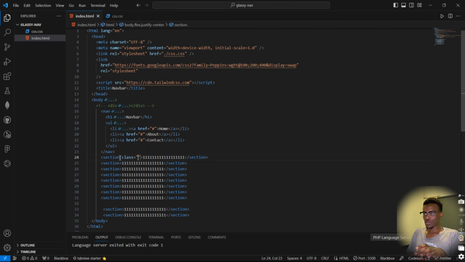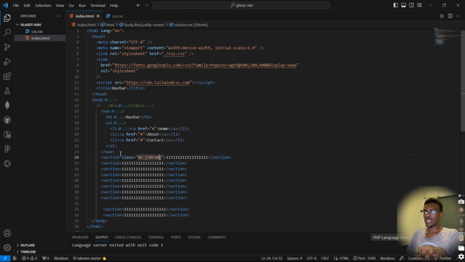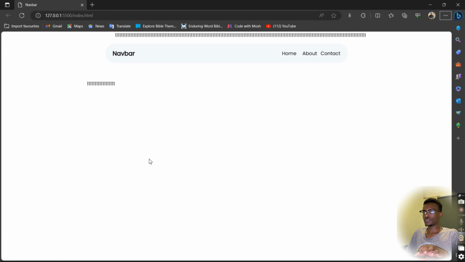So in this class that we have right here, we can just do margin top of, let's say, 50 rem, so that I just want to show you that our element is glossy. Then you can see that this element is at the top. Then what we can do right here, we can just say 10 rem, right?